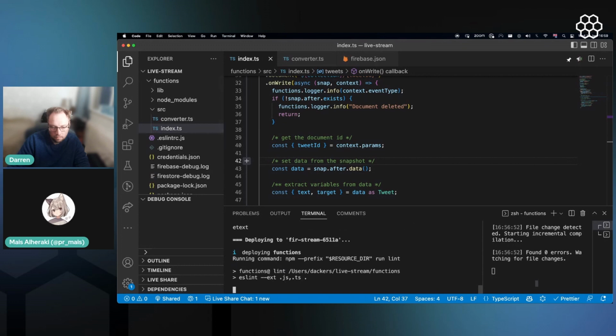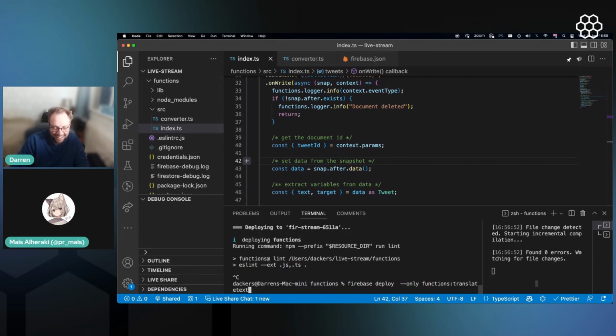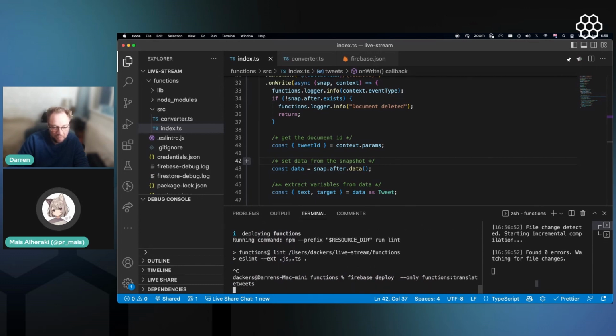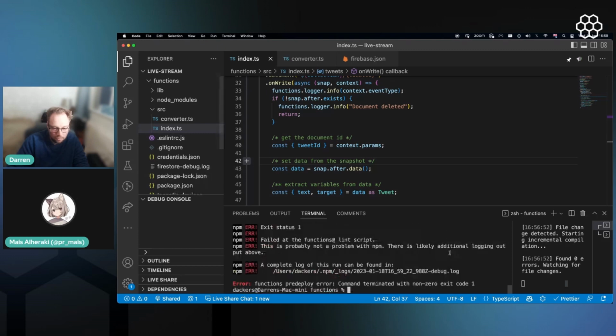It's tweets. So if we have a big workspace that is full of functions, maybe you want to update only a single function, so you don't have to go through. And the CLI is going to check all the functions in your workspace.